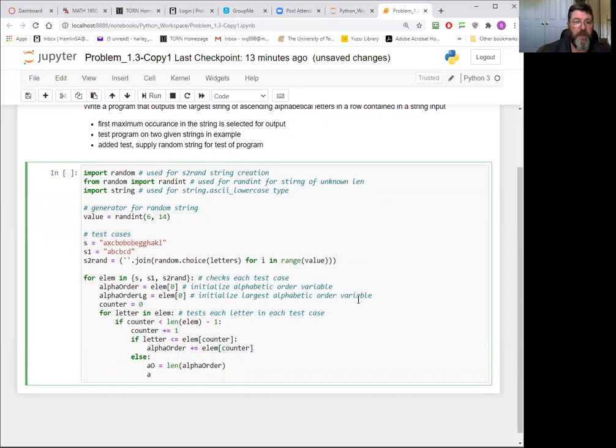And then we're going to look at AOL, which is alpha original largest, and we want to take a look at the length of that, alpha order large.